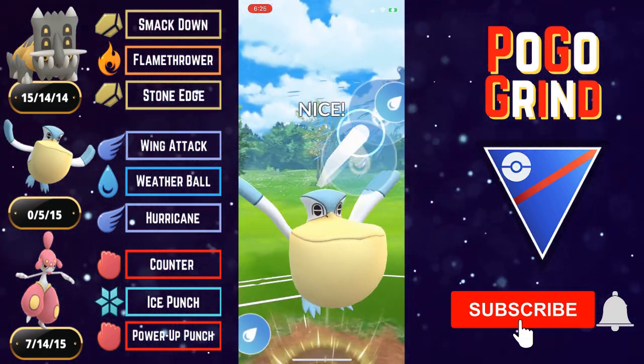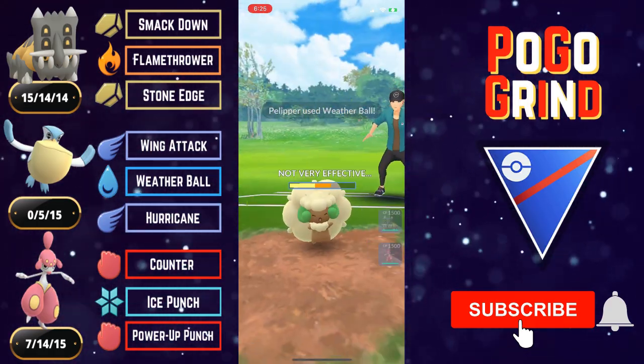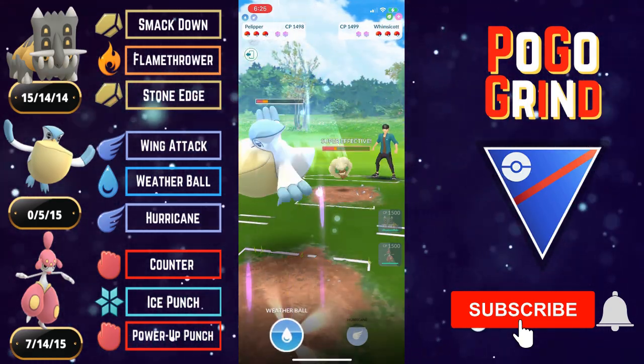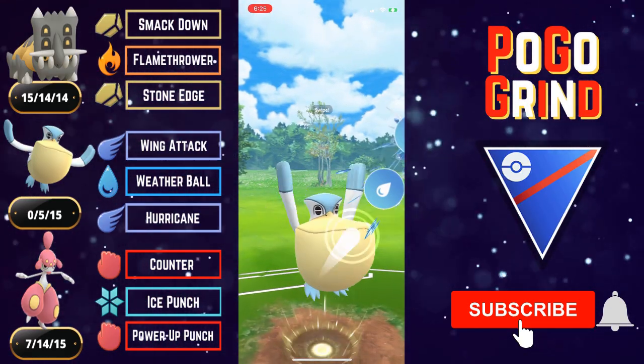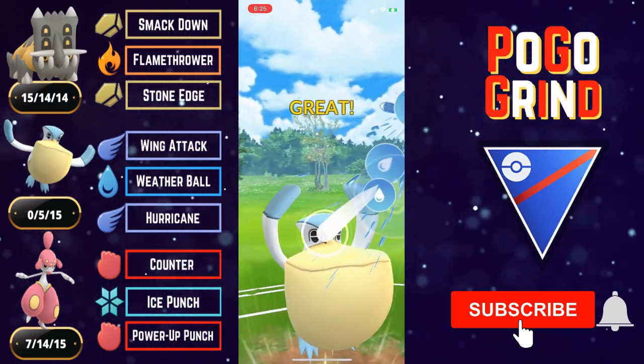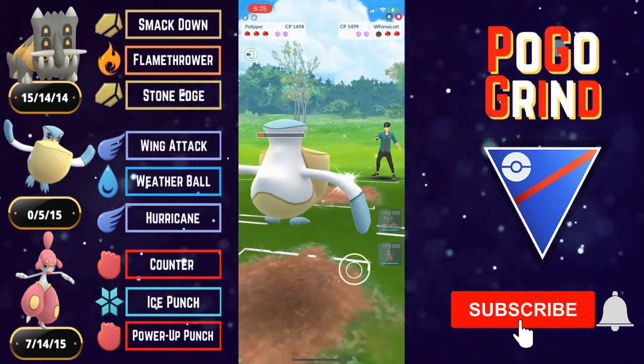Whimsicott is pretty attack weighted. It's also pretty glassy, so we're just going to get off this Weather Ball and see what they want to do. It is resisted, but Whimsicott is so glassy that it does a decent amount of damage. And we build up to another Weather Ball. I'm going to see if we can get some shields out of this battler here. I don't know if they want to hold on to it, and they don't.